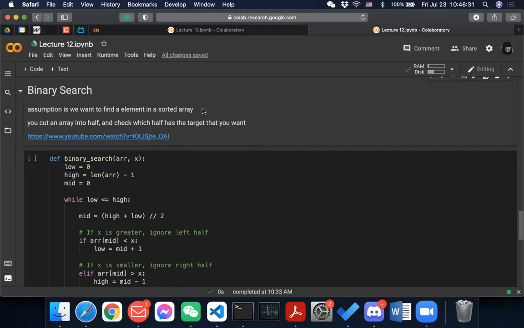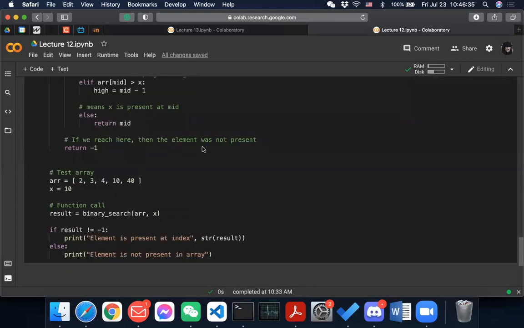Let me scroll down: 2, 3, 4, 10, 40. If you want to find a number, you don't just go ahead and ask: is 2 the number you want? No. Is 3 the number you want? No. That is too inefficient, right?